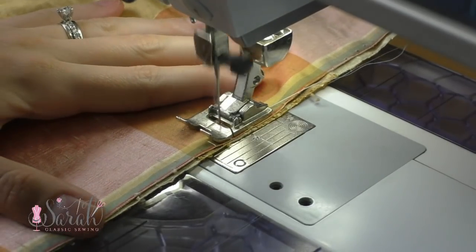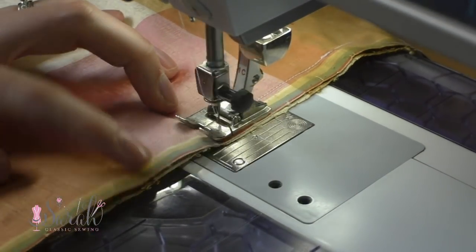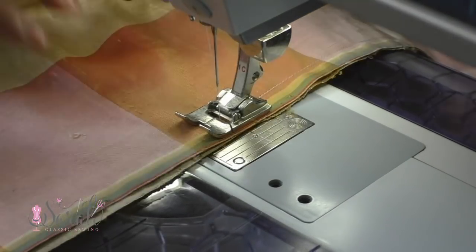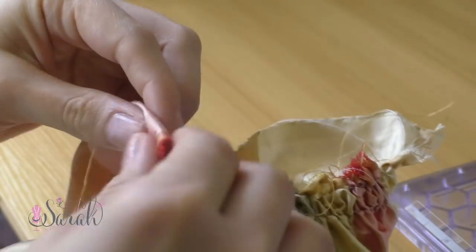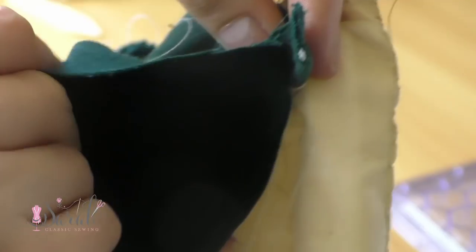And okay, I made a super easy placket taking advantage of that selvage edge still being intact. With silk, I try to keep as many edges intact as possible, because it will fray on you. So here I just sewed down the center back, starting a few inches from the top of the skirt. That way you've got a placket opening of about 3 inches or something like that. And then for the placket, I'll just turn the right side under and iron that in place, and then I'll sew it with the right side under, and I'll just leave the left side flat. I won't fold that side.